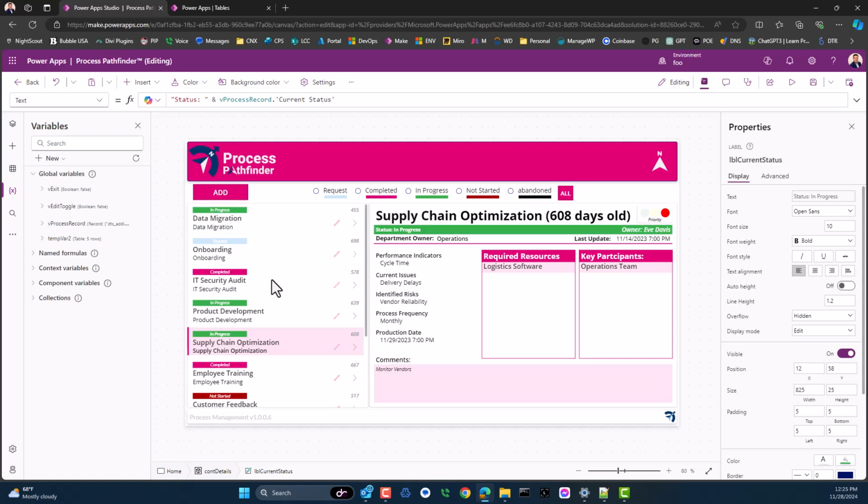As we click through the different rows, you notice that the color changes not only in the gallery, but the color changes for the title bar that is in line with what we have on the filtering, so that we have a color scheme in addition to just a label value. So there's a visual indicator, not just a word, to show you.